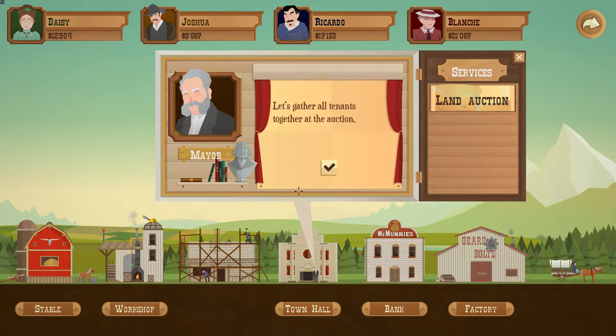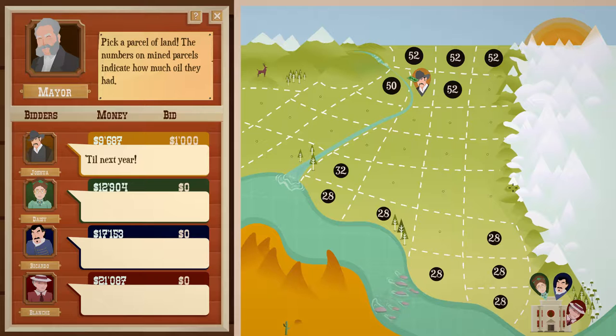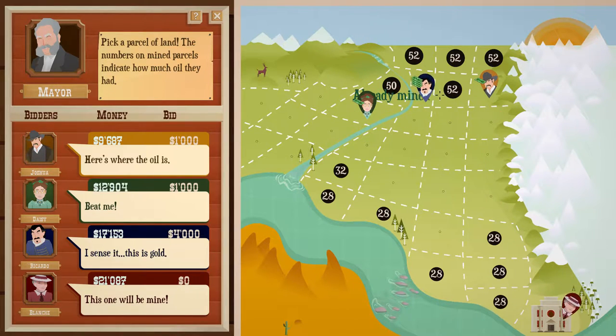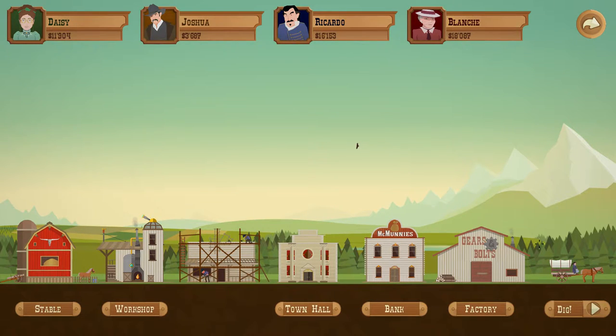Let's grab a land auction, see what we can get. So the higher the number, the better the land parcel. So I'm gonna go for this one. We'll see if someone else tries to outbid us. Oh, they're bidding for that one. Wow, they really want that one there. But thankfully, nobody wants the one I'm in, which means we get it for the cheapest price.